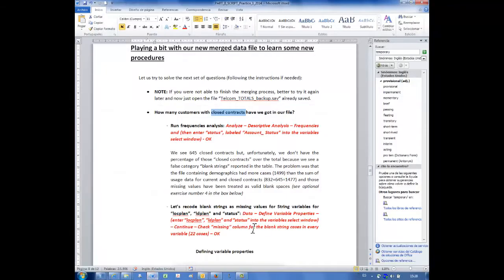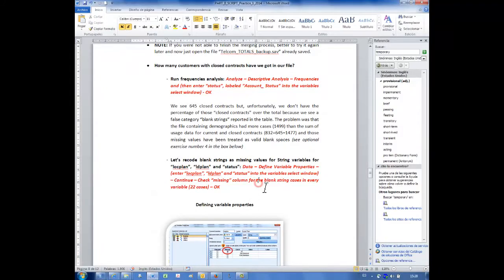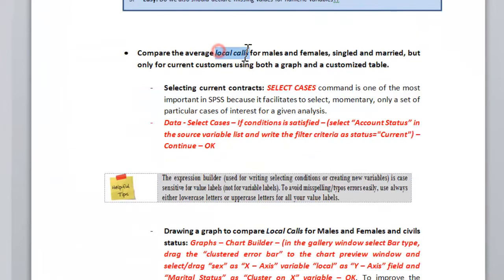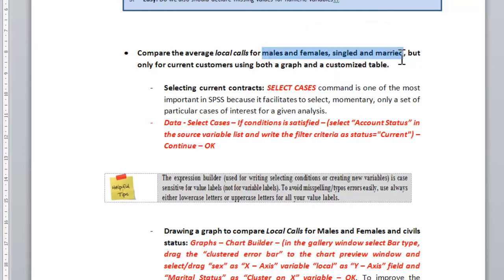Well, the second question was to compare local calls for males and females, and also single versus married people. The interesting point of this example is that I have to use at the same time two categorical variables in order to explore one scale variable.